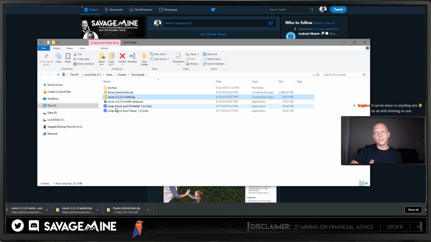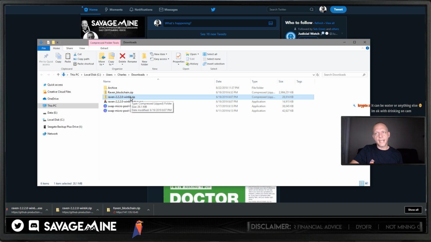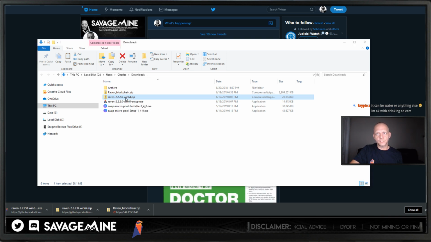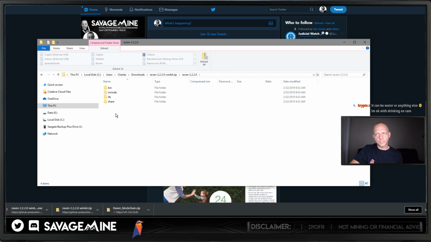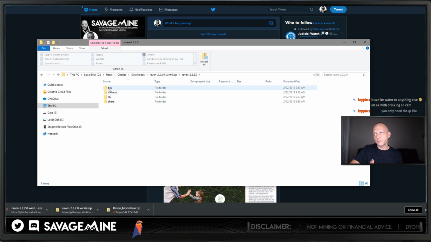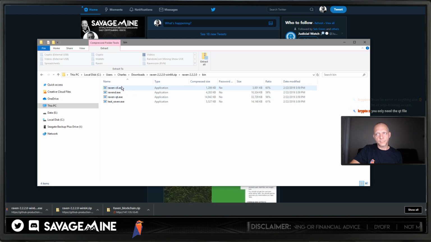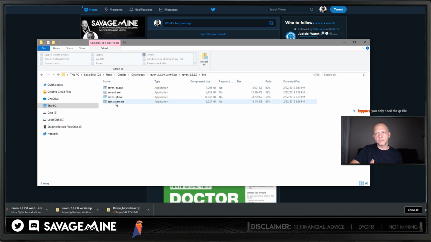You can either download the setup or the actual files, right? Just the raw files, which looks like this. This is right off of their website, Ravencoin.org. If you go into the binary folder, that's what you see, which is those 4 files. But technically, to launch the wallet, you only need the exe.